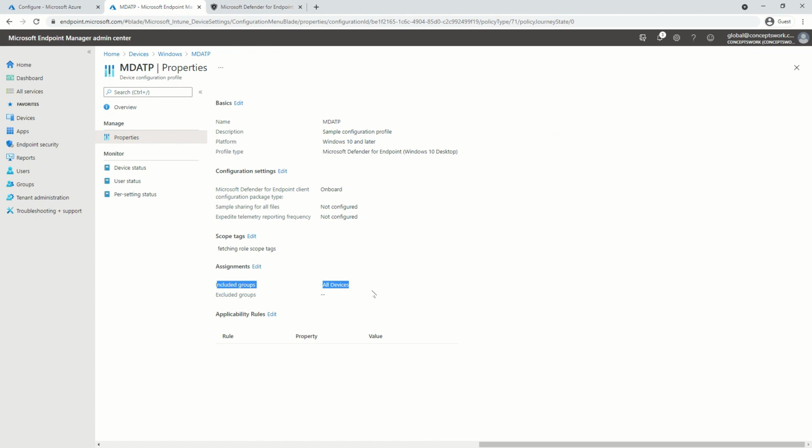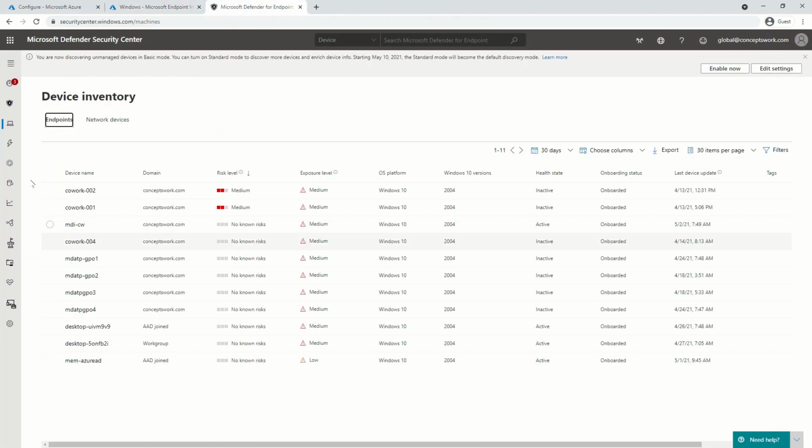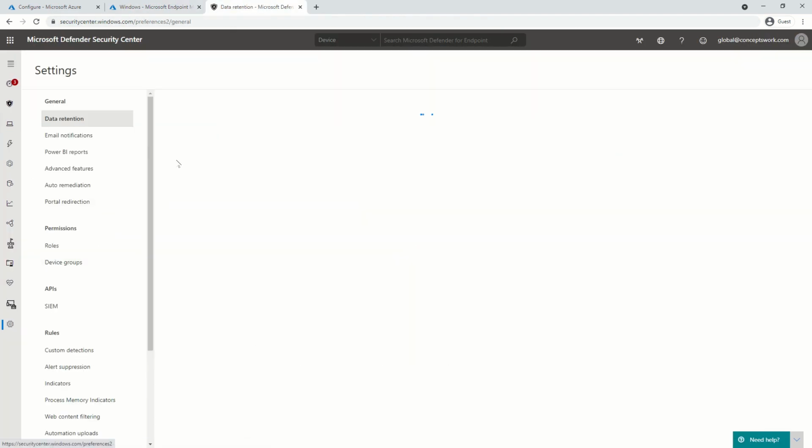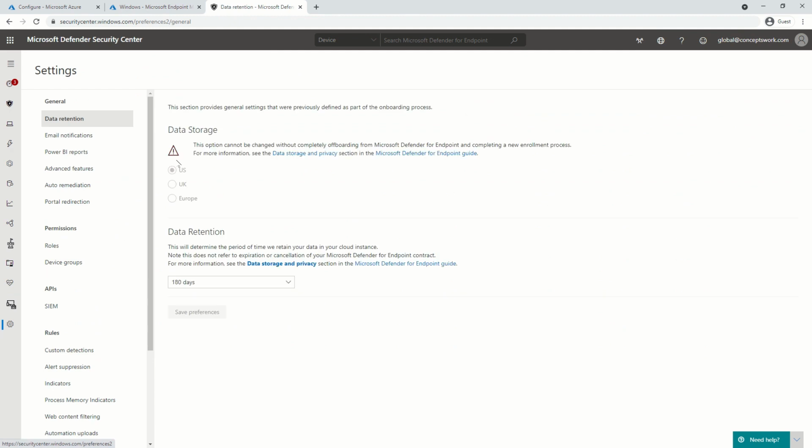Okay, now one last thing that you have to verify from the portal perspective is the connection that is enabled between Microsoft Defender for Endpoint and Microsoft Intune. And how to check that? For that, you have to go to securitycenter.windows.com or security.microsoft.com.